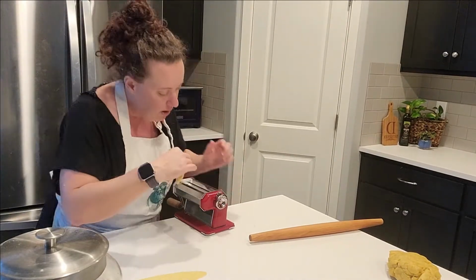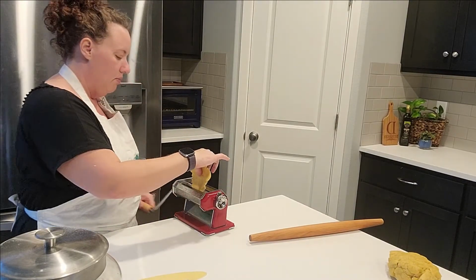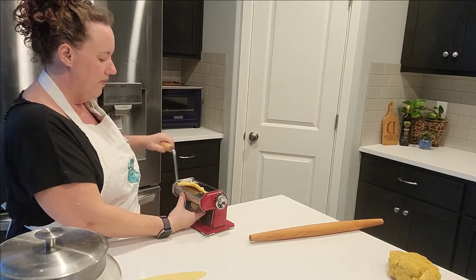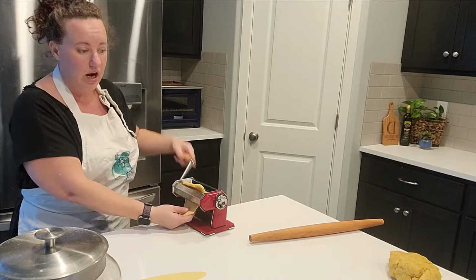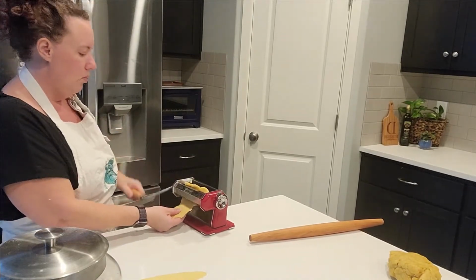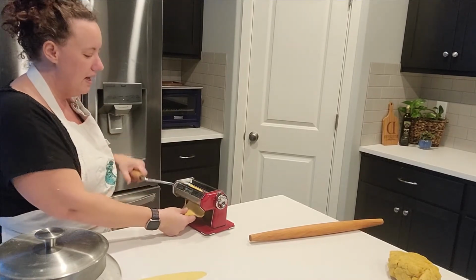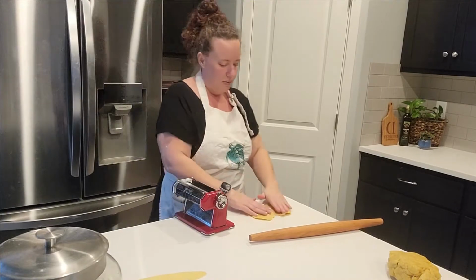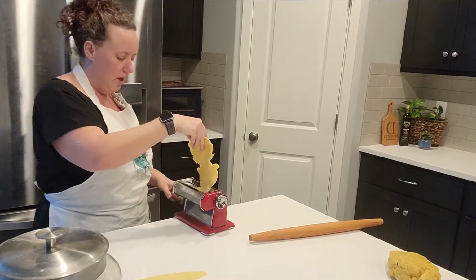Okay, so I've got it set to 1, which is the biggest opening. If you don't have a pasta roller, they really aren't that expensive. If it's something that you think you would really enjoy making from scratch, you do want to invest in one of these. This one does sheets of pasta, and then it's got an attachment to do like linguine and spaghetti. Okay, I'm actually going to roll it through one more time on the same setting.